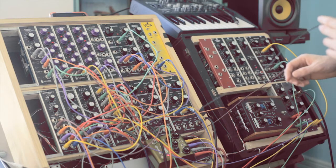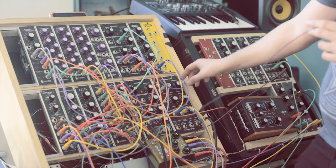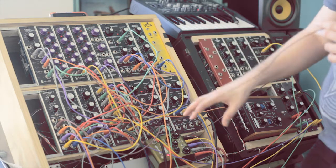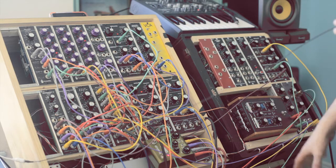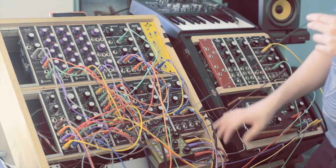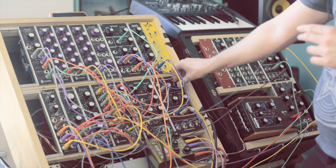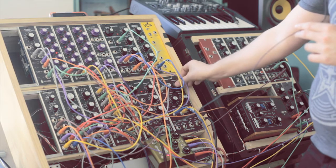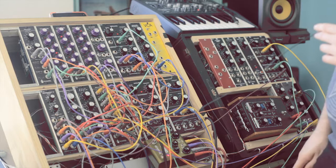You can kind of hear that going — it's pretty cool. Now, all of what's happening is basically the modular going to a pitch transposer that has a flanger delay setting, and then another delay, and then it's finally being fed back through the state variable filter, which is then being modulated by all of the different sequencers.